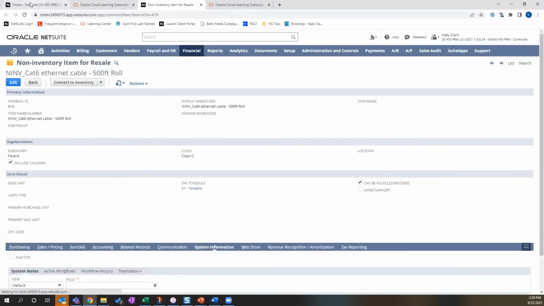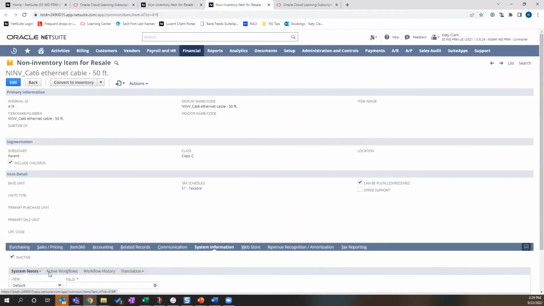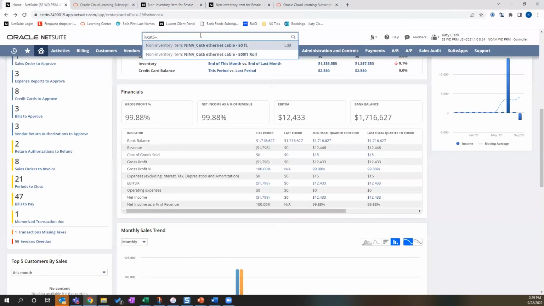So, oh, I think I just selected the wrong one. Sorry about that. So this item would not normally show up in a global search. But because I added the plus, both of these come up. So you can see, if you have an inactive vendor, inactive customer, inactive item, how that might be useful to get both of them to appear.